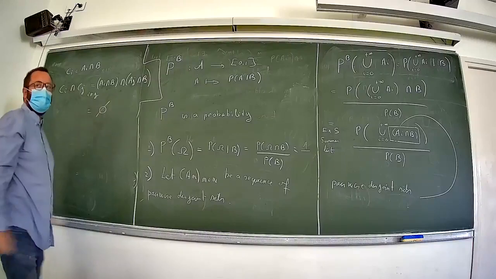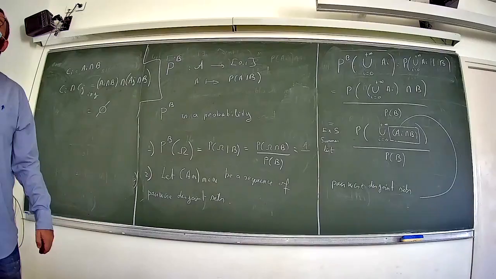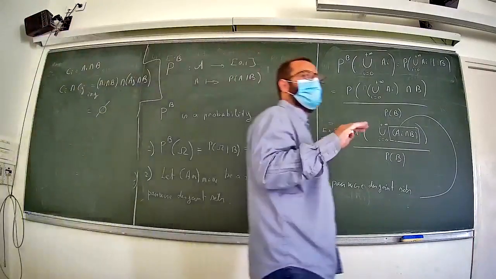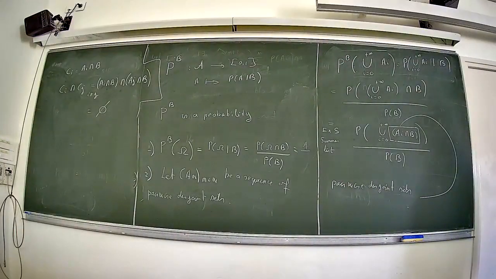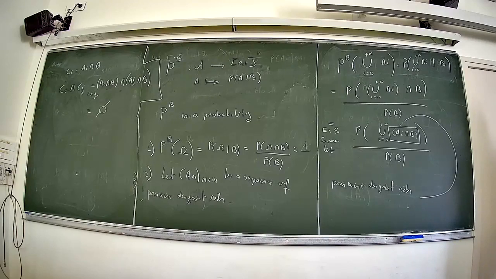I understand that the intersection is pairwise disjoint, but which one? No, I repeat. Here I have a hypothesis. My An are pairwise disjoint. This is the meaning of being pairwise disjoint: I take them two by two and I obtain an intersection that is empty. Okay? It's the definition of being pairwise disjoint.